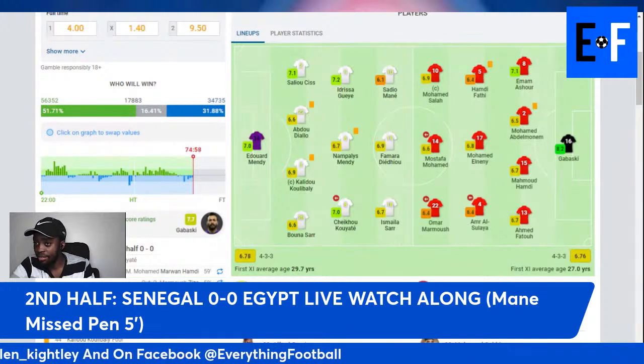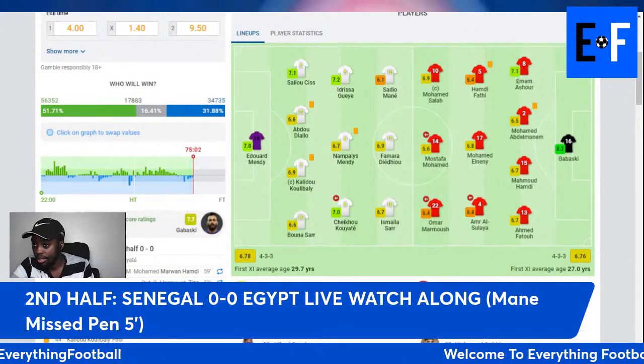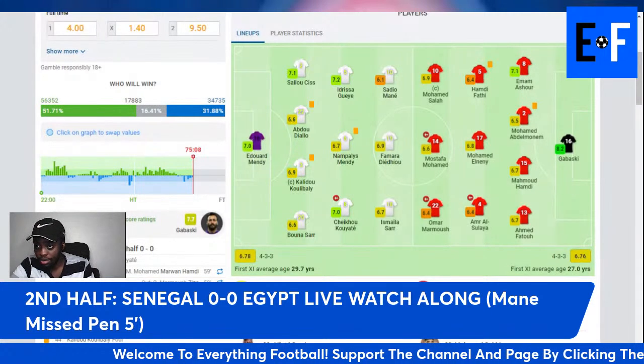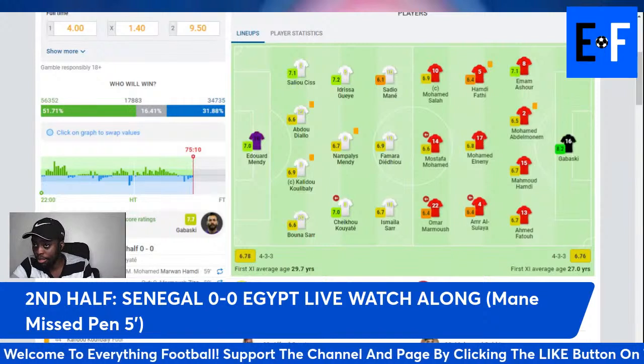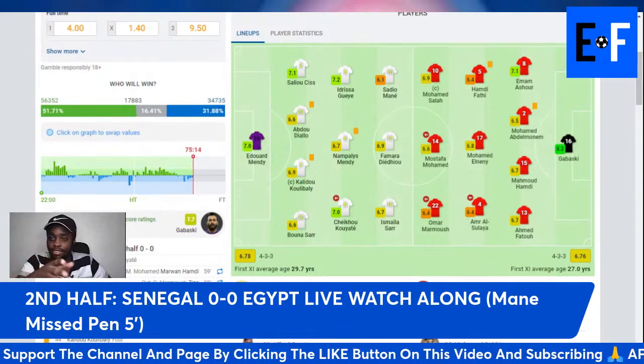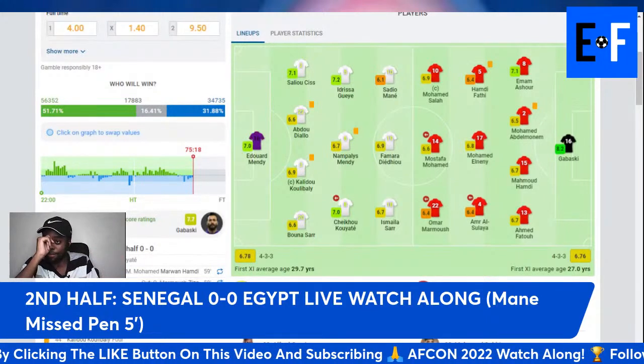He's even tired of blowing the whistle. Ball on the left side again for Egypt. Senegal need to be careful. I hope they're not tired. Egypt again on the attack here. Ball in the box for Egypt with Salah. Very dangerous player to have the ball in the box. Chance. Cleared again. Oh, when Salah starts dribbling with his feet in the box. Oh, just one bad touch and you're giving away a penalty.